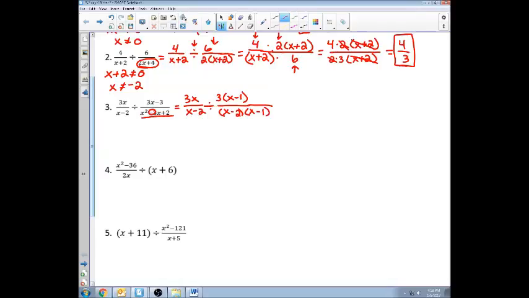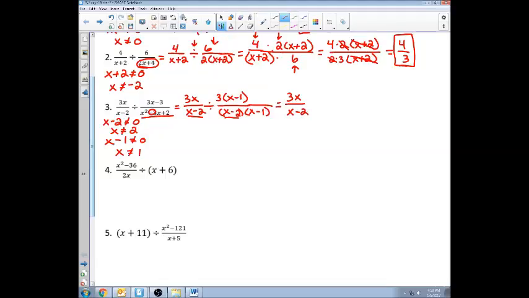So I've gone through step 3. Now I need to check step 4, which is my restrictions. So x minus 2 cannot equal 0, and x minus 1 cannot equal 0. Notice I only did x minus 2 once because even though there's 2 of them here, I have 2 x minus 2's, I only have to do it one time. So x cannot equal 2, x cannot equal 1. At this point, all my restrictions are done. I have simplified everything as far as I can. So now I've gone through step 4. Since it is division, I have to go to step 5, which is to flip my second fraction. So I rewrite my first fraction the same way it was.